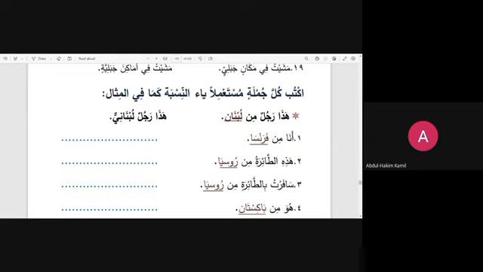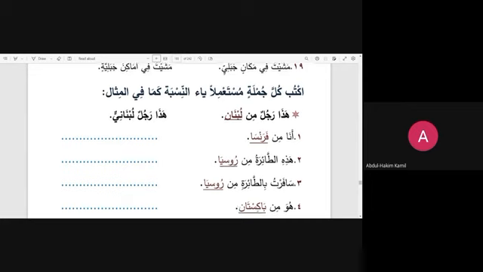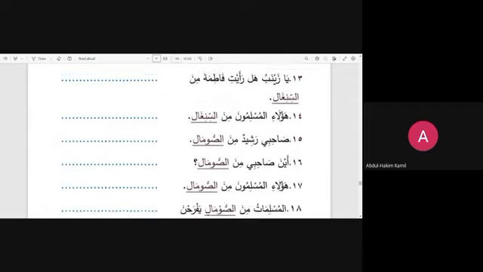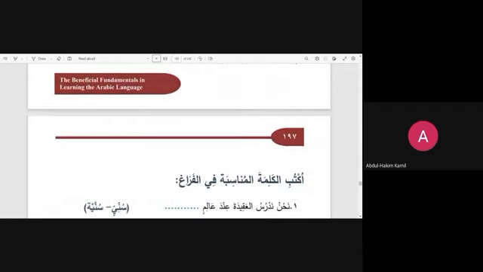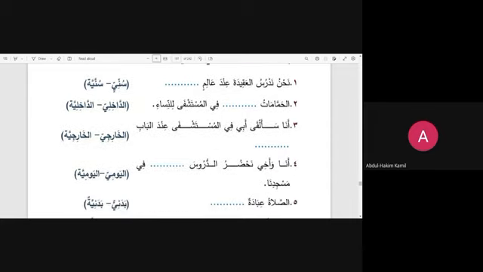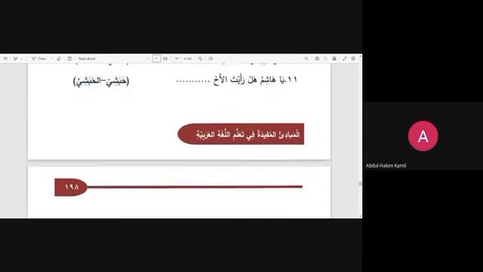I know at the end of the class, I might tend to go a little fast. But you have those sentences. You have, whoa, man, 18 sentences. Why would he put 18? What was he thinking about? And then after that, we want to keep on going. What's after that on page 197? نحن ندرس العقيدة عند عالم. You have a choice: سنيا أو سنية. الحمامات الخارجي الداخلي أو الداخلية. المستشفى مع النساء. We want to come to class and go to work.